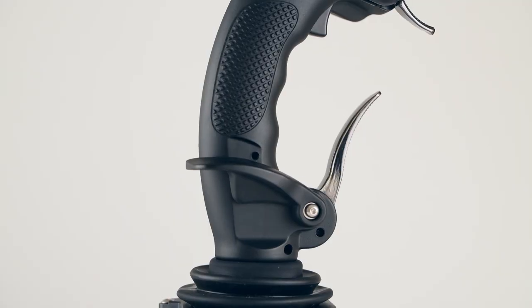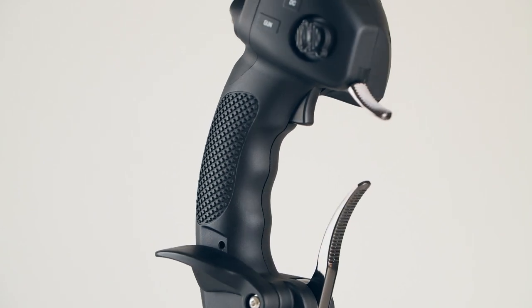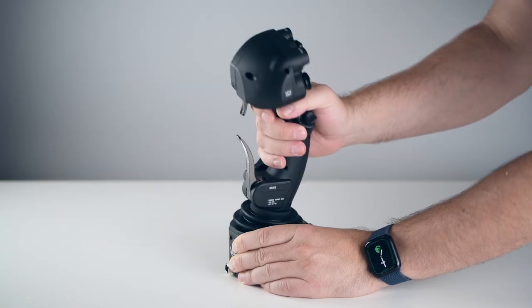This brings me on to the grip. This lacks some weight and there's no other way to put it. The grip is made out of plastic, but there's just no weight in it. It feels like a hollow toy. I'm really disappointed with this. I feel like it needed to be made with a thicker, heavier plastic. It even sounds hollow and cheap. I want to make it clear that it's put together quite well — it really is — it's just way too light and empty feeling.